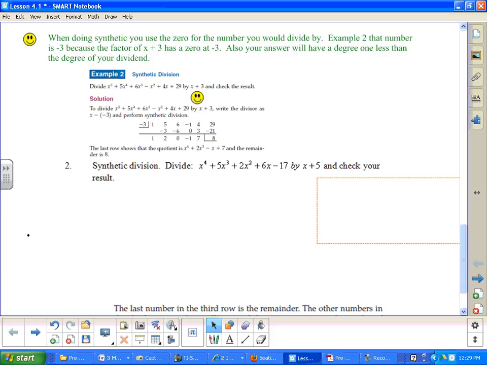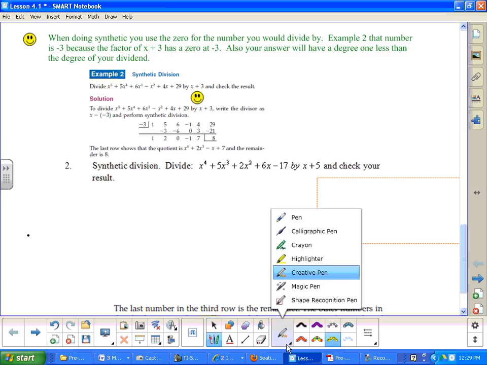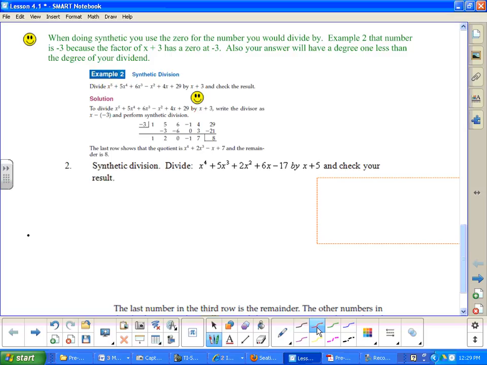Now, one of the things is you can only use synthetic division to divide when this is linear. Okay? When what we're dividing by is linear and the coefficient of x is 1. That's the only time you can use synthetic division to divide. Otherwise, you have to use long division. All right, so let's go ahead and set this up.